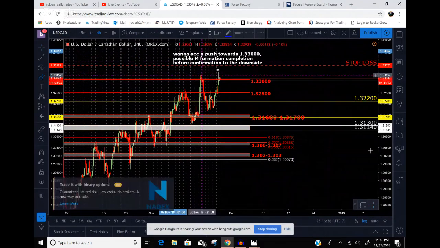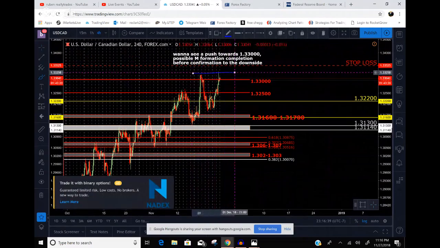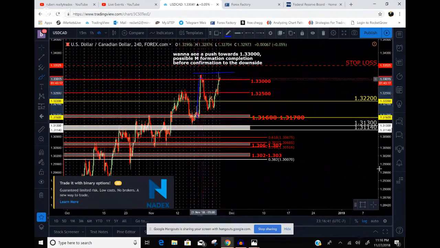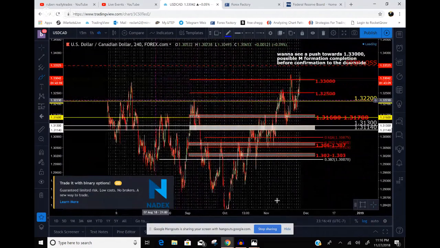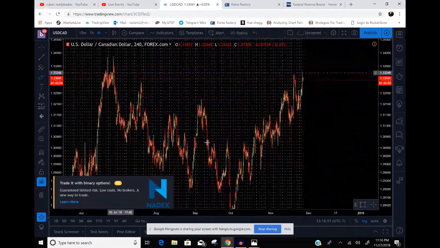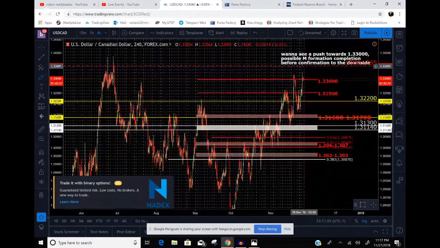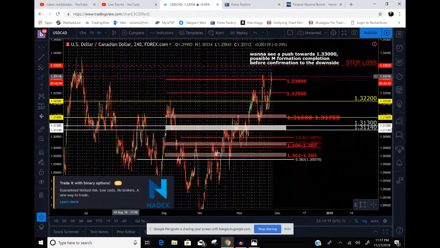So one thing that's very important to check out is right here, right? We can see we have what looks like an M formation popping up. But one thing that's very important to check out and remember for USDCAD is if we go back just a little bit, guys, we actually get all of this price zone right here where price actually went up past 1.33. So the one thing I will tell you guys as far as trade setup opportunities go, a possible sell that I would take. So let's just check out over here.